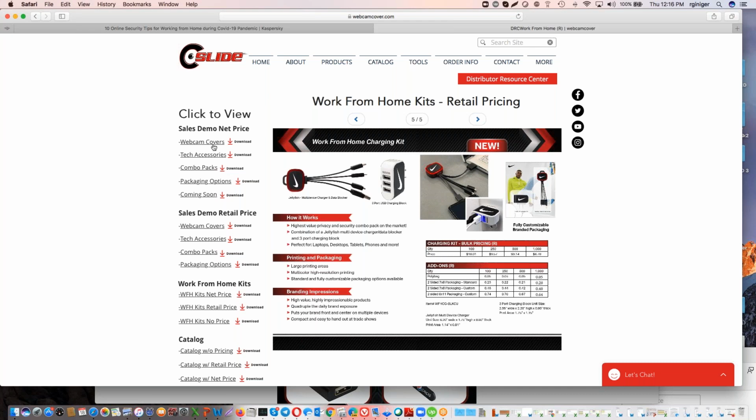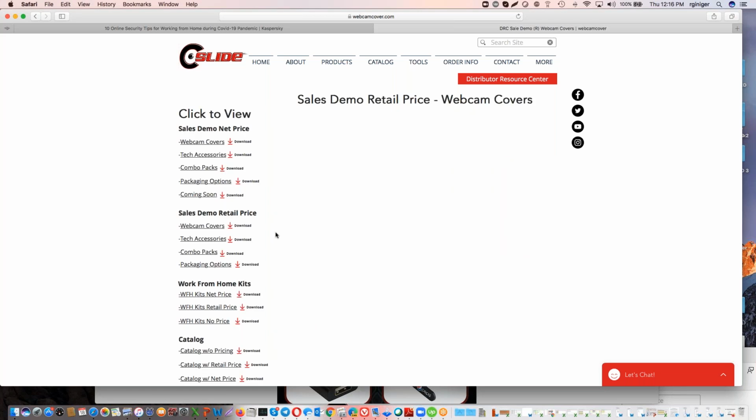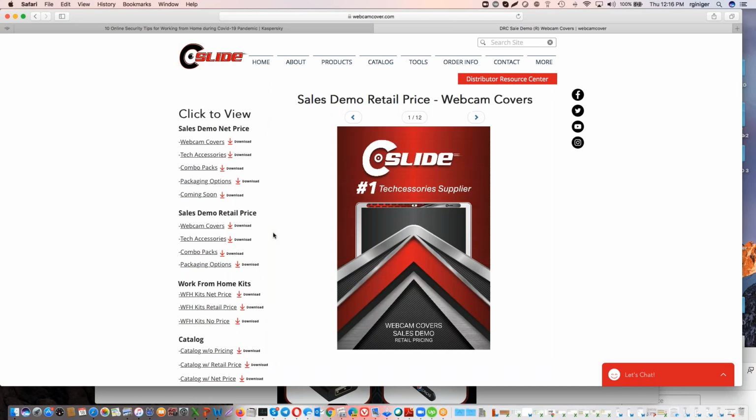I next want to go into our webcam covers. Again, that being our lead product, our #1 product is our webcam covers. What makes us different versus anyone else in the marketplace who sells webcam covers is we don't just sell one webcam cover. We have a multitude of different webcam covers. We have the most variety of webcam covers in the promotional market space. We have webcam covers for every type of device, every size, every shape, and let's get into that.